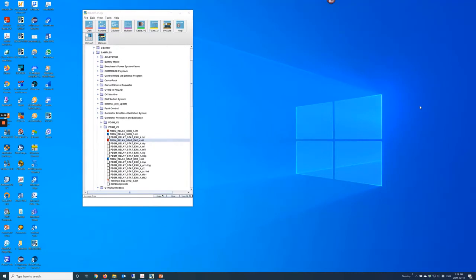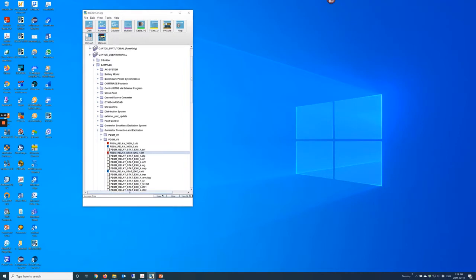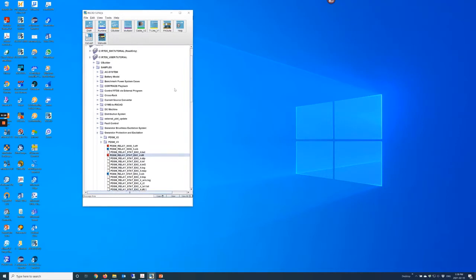We're going to have a demonstration for generator protection and excitation. If you are a user of the RTDS simulator, or if you're familiar with RSCAD software, you probably know that there is a samples directory within the tutorial examples. We have 2 folders related to this subject: generator brushless excitation system and generator protection and excitation. The first one is more comprehensive and is beyond the time of today for explanation, but if you have time in the future, you can take a look at it and experiment with it.